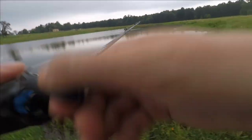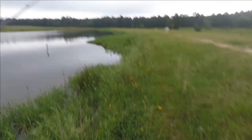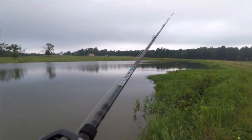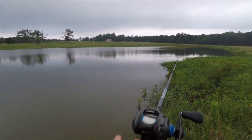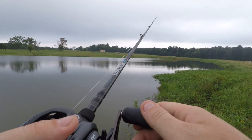Man, there's some over there. See that big old splash? I don't know if y'all can see the ripples, but they're over there. Ooh, crap, almost fell. Yeah, something's making some motion over here. Let's see if I can get some of this action.